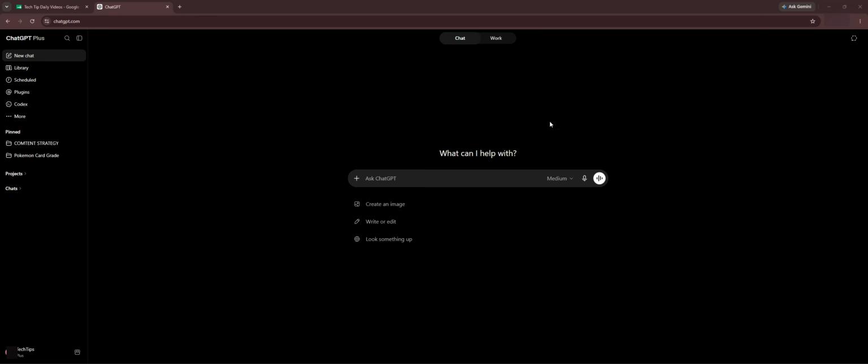So the way that we do this, or at least the easiest way you can do this, is by having another AI create the prompt for you. Not all of us are prompt engineers, not all of us understand exactly how to create prompts, but ChatGPT can create some decent prompts that you can ultimately utilize immediately in Canva and already get better results than you just typing in, create me a thumbnail for my tech tip channel.